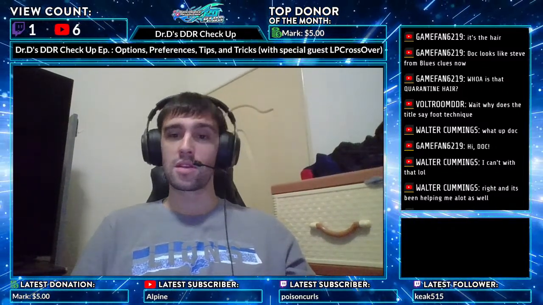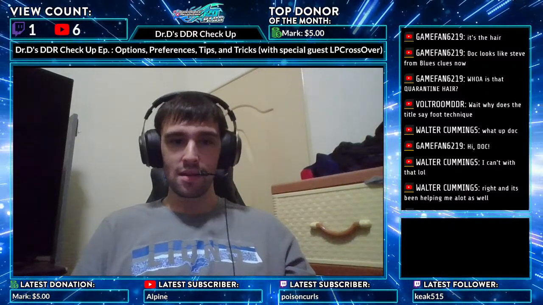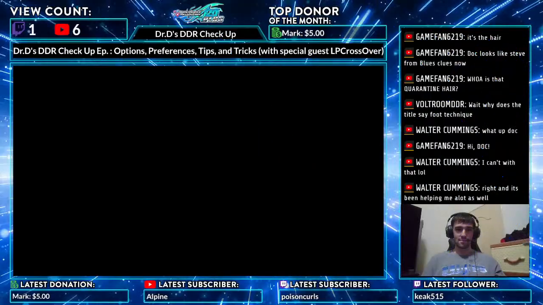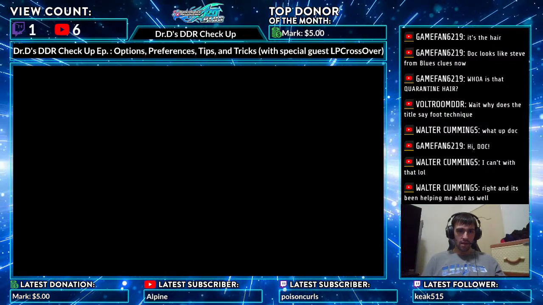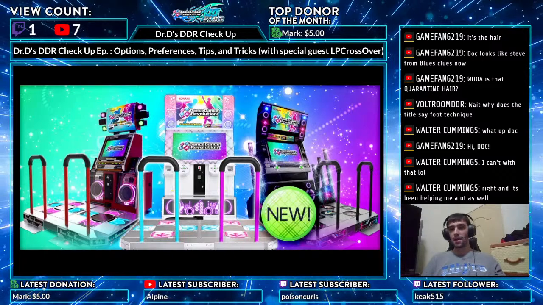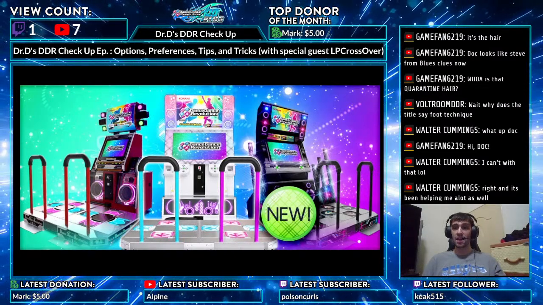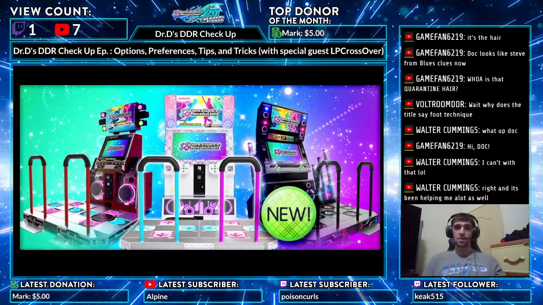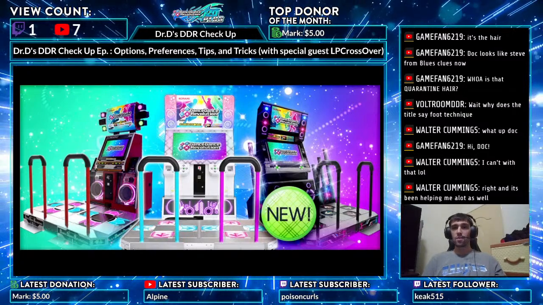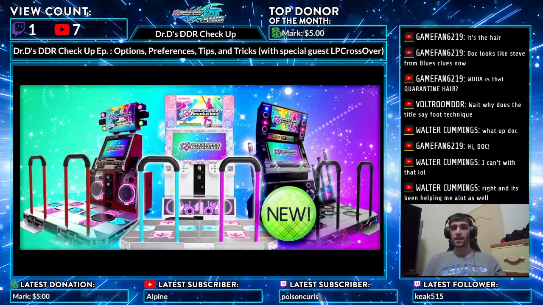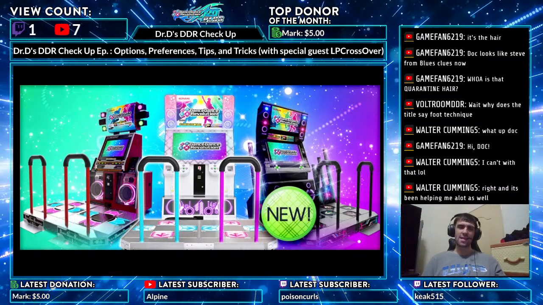All right, so the first thing we're going to touch up on, and when we're doing this, how about we throw up an image? How about this one. Okay, so in this image, we have three different versions of the hardware that you could be playing on when you're playing DDR. So over here, we have on the left, the CRT red cab. We have in the middle, the HD white cabinet. And finally, on the right side, it could be called the X cabinet.